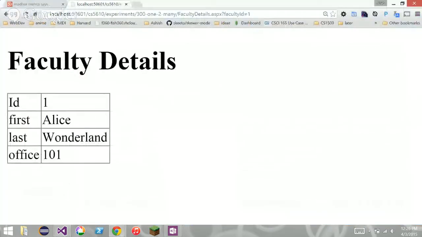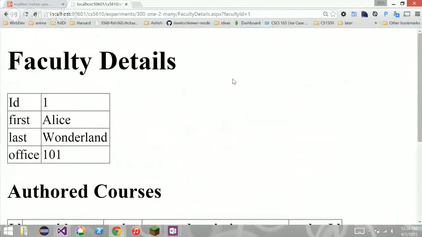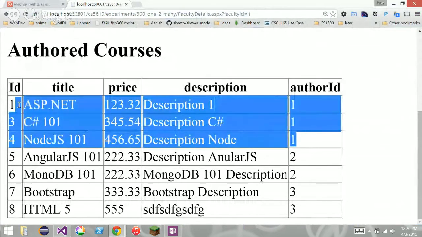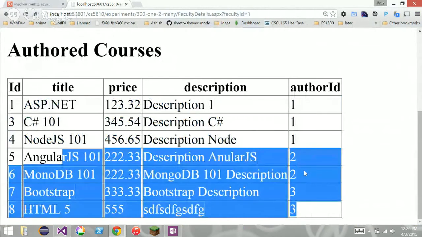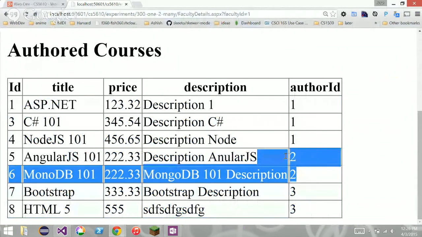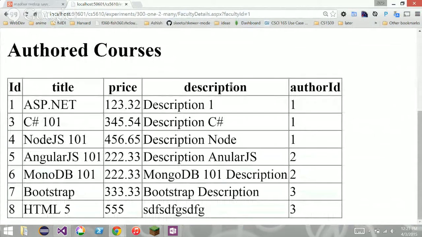If we look at the details, you'll notice that it's listing all the courses. Right? But we know that this faculty has not authored all the courses. In fact, we know that this faculty's ID is 1. They only have authored these 3 courses, right? They have not authored these other 4 courses, right? Actually, right here we can see that they were authored by 2 other faculty, not this one, right? And the reason it's picking up all of them is that the select statement is a very generic select statement, right? It's the one that grabs everything, right? It doesn't discriminate, right? It has no where clause. It doesn't filter. So we're going to have to go back and modify that select statement.